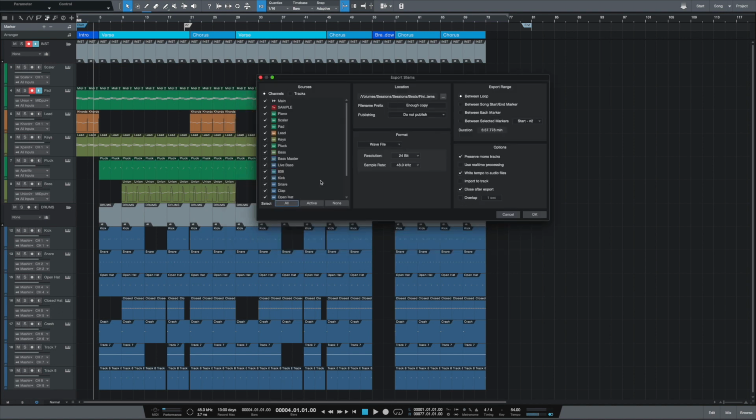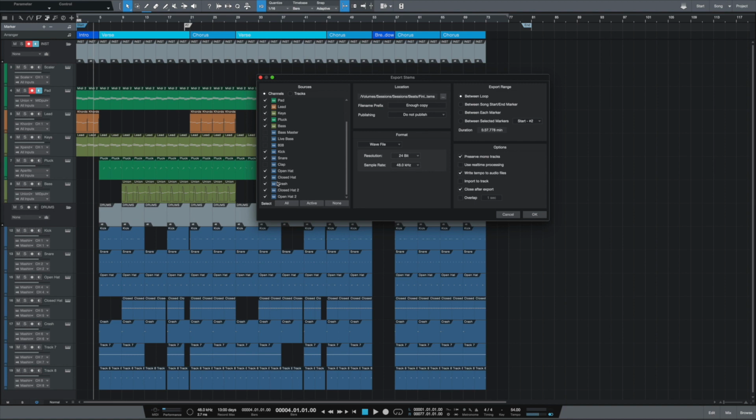From here, just select any channels you want to export by clicking them in or out. And I'm gonna do this with you in real time as well. So I'm gonna uncheck everything first to make it easy for me because I only want what I see here on my timeline. So I got pad, I'm gonna skip the scaler because that's a utility tool. So we got pad, then we got lead, keys, pluck, bass, I got a kick, snare, open hat, kick, snare, open hat, then we have a close hat, crash, and it looks like I had two more percs here on track 7 and 8, which were a couple more hats. So that's good to go for me.